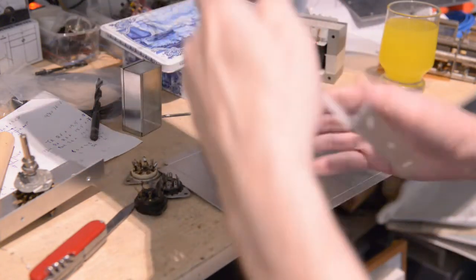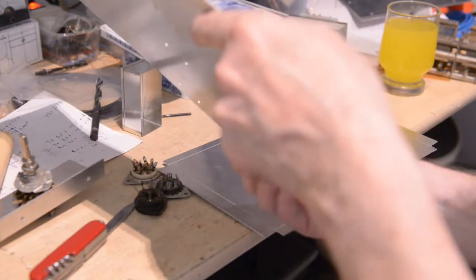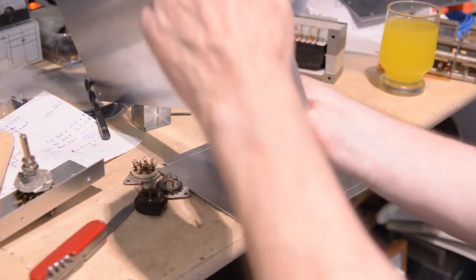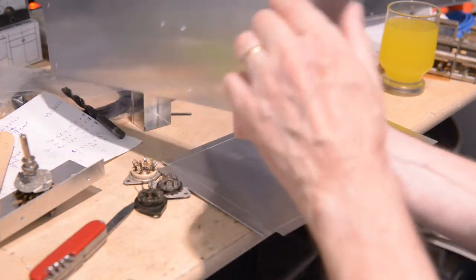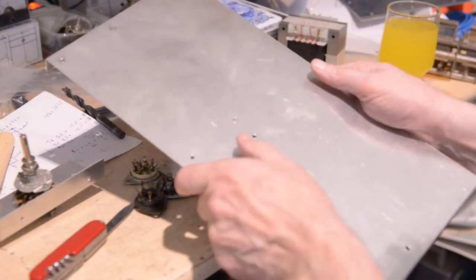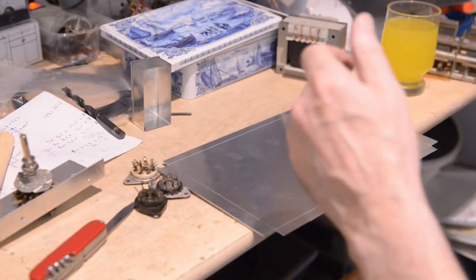Okay. So we have to do the same thing. Take the measurements, bend it over, and rivet it on the side. So then we can put our front on this side. That is too high, that should be 15 and a half centimeters, that's nearly 19 centimeters. What I will do is cut this part off on the bottom, and that leaves me enough space to get that right, okay? So that's what I've got so far.